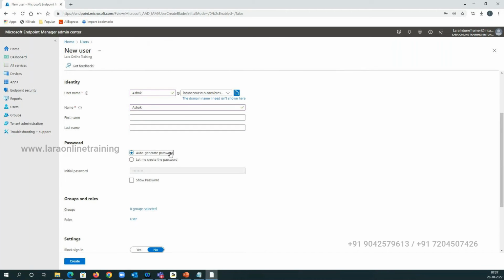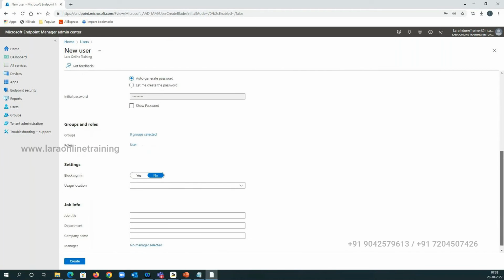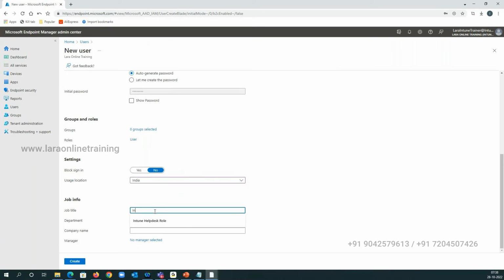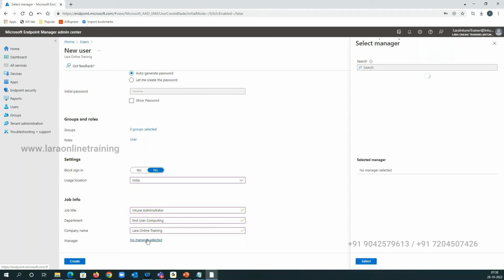I want to auto generate the password. Usage location is going to be India. Job title is Intune Administrator. Department is End User Computing. Company name is Lara Online Training. Manager is Lara Trainer.